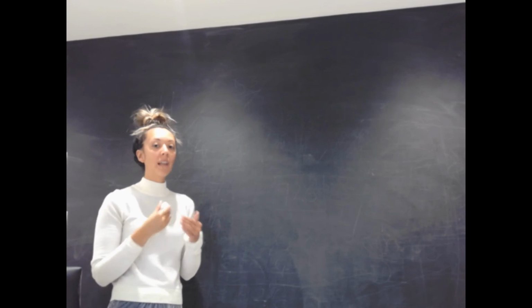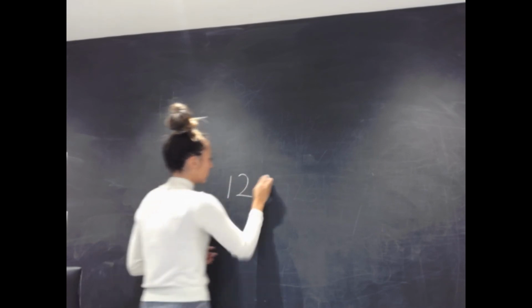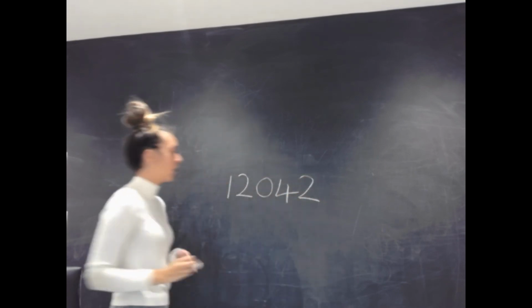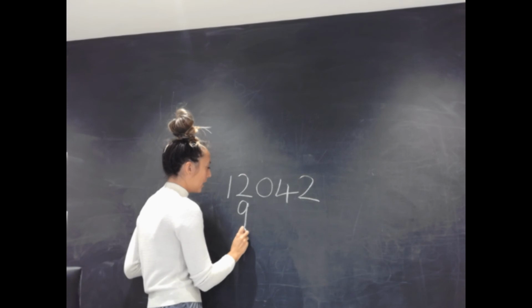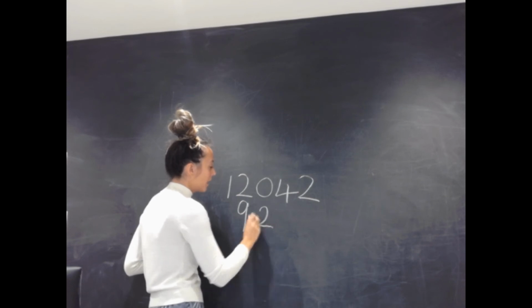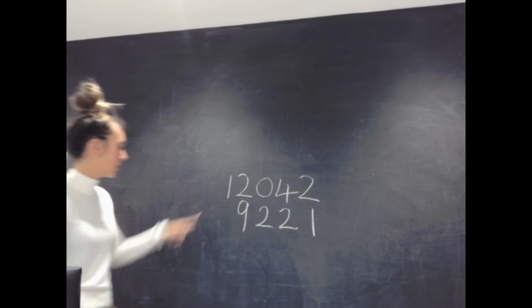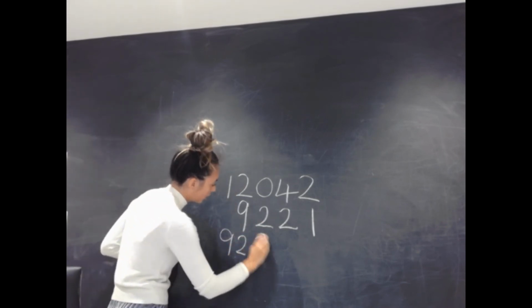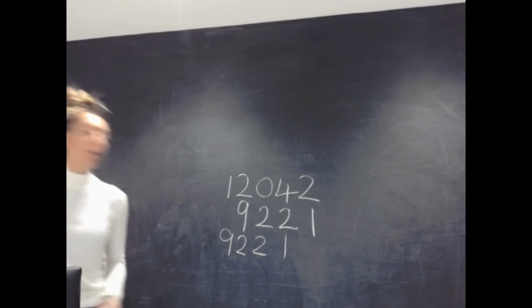If you got any adding up question wrong, just make sure that you line up your columns correctly. So if you've got the number 12,042 and you're adding on 1,921, you're going to put your 9,200, oh, I don't know what I said. Oh well, I'll make a new number up. 9,221. Make sure they're in the right columns, because if you put the 9 in this column, you're going to get a very different answer. Okay? So just make sure you're lining up your columns correctly.